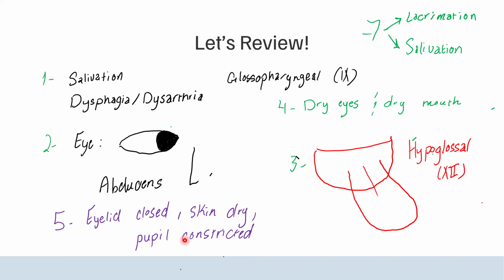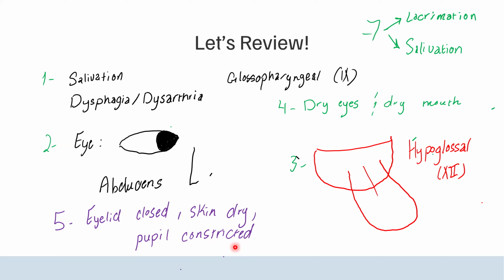Now, the reason why I brought this for you guys is because this is actually not related to the cranial nerves at all. However, it is a brainstem sort of defect that can happen, and it can mimic a lot of issues that arise within other cranial nerves. This is what is known as Horner syndrome. So you'd have ptosis, miosis, and anhidrosis, right? A closed eyelid, the pupillary constriction, and dry skin.